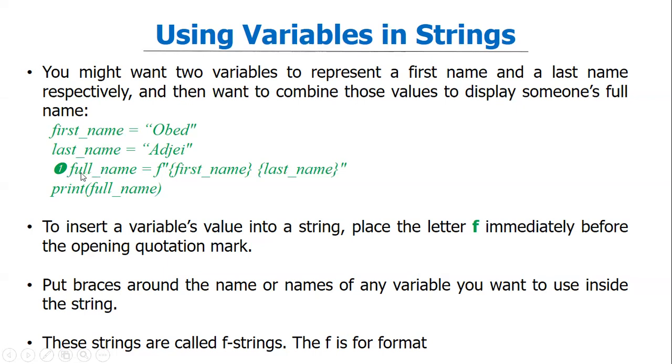We have another variable name over here, full name. Full name is equal to what? We have the F, then we introduce our double quotes, then we bring in the variable over here, then also bring the variable name over here. As I said earlier, you can type something inside the quotes. So I can type, this is your full name. I bring the F, I introduce my first double quote, I type, this is your full name, I introduce my curly braces, then I have my variables in there. Finally, I can go ahead and print my full name.